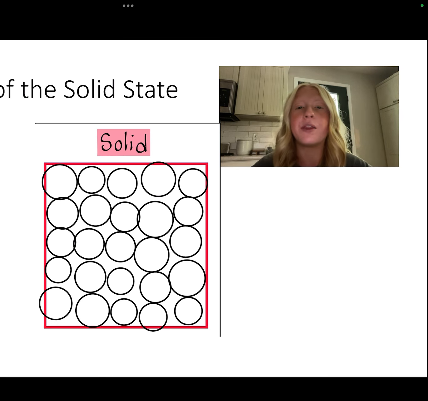Now I want to talk about the chemistry of the solid state. For pure water, the freezing point is at 0 degrees Celsius. When temperature of water is reduced, it freezes, and the water molecules form a crystalline structure with a hexagonal arrangement. This hexagonal arrangement causes the molecules to be held further apart than they are in the liquid state.